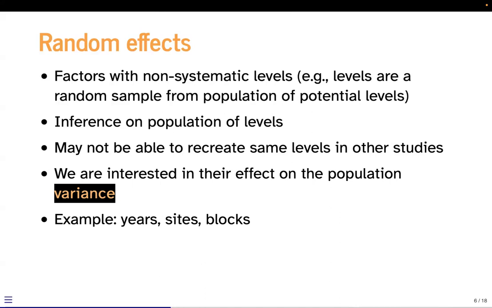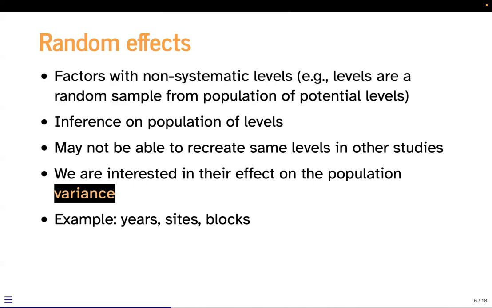You want to know what's the variability of the response across the state. So in the end, you can give a statewide recommendation and not just say Watkinsville is X, Midville is Y, Tifton is Z. That would be one example where people would treat years and sites as random. They don't want to give a specific recommendation to a site or year, but they want to sample from this population of potential years and sites within Georgia to create variability and then understand that variability's effect on the average yield across Georgia.